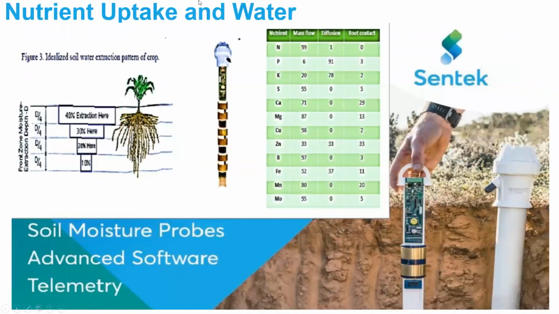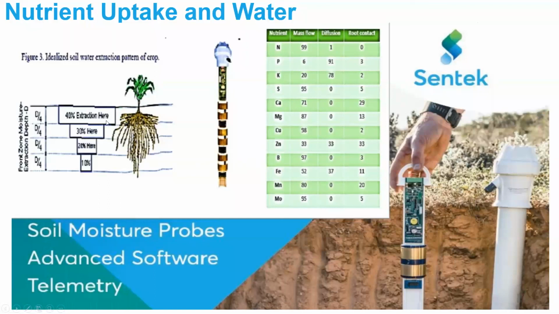And then why is water so important for nutrient uptake? Nitrogen, for example: 99% of nitrogen would only be taken up if there is available water, through mass flow, right? The same thing applies to sulfur, 95%. Calcium is a really important one for apples, because if you ever see a calcium deficiency in any given crop, you're never really going to be able to address it, because it's taken up at the time of water uptake. And because it's a structural nutrient, there's no real translocation of the nutrient, right? So that's why having field capacity conditions is super important for nutrient uptake.